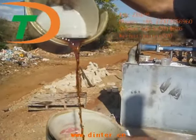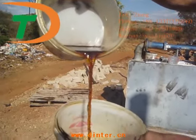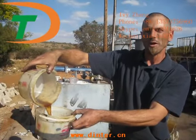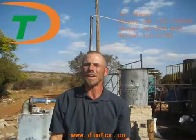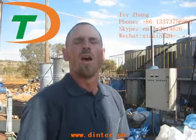A mixture of 30% of this to 70% of regular diesel can run your motor vehicles, motor cars, your heavy industry machinery, and any other diesel-run engine. The entire process is self-contained. It will take you a week to make just over 6,000 litres of good quality diesel. You can sell at any price you require.